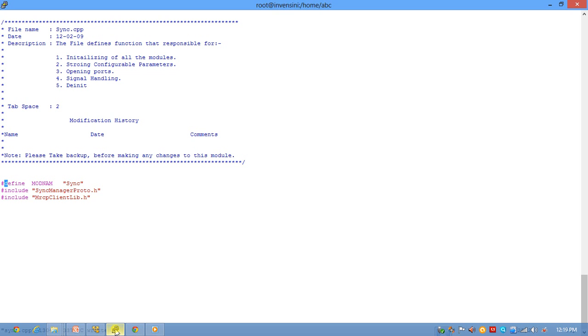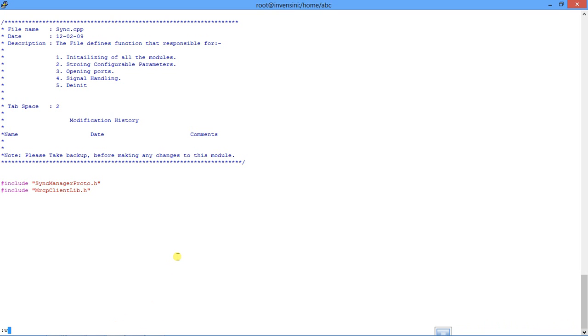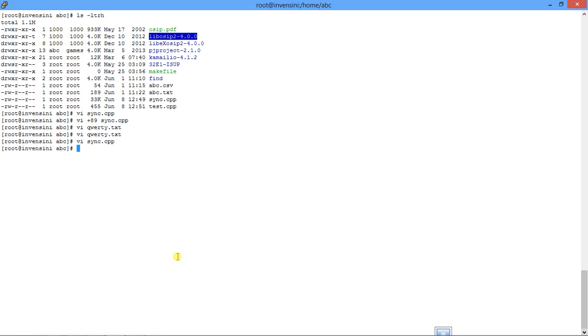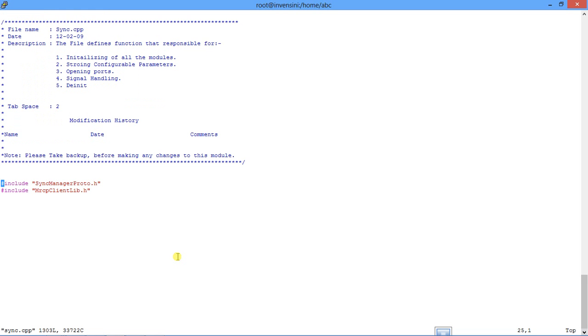So suppose this is a file and I have deleted something and I want to save it. I will say :w and it is saved. I can do :w! for saving it forcefully if it's not saving. This happens sometimes when multiple people are working on the same file and it has created a swap file, then it is required at that time. And if I want to save and quit, I will say :wq, enter, exit. For forceful you will use :wq!.